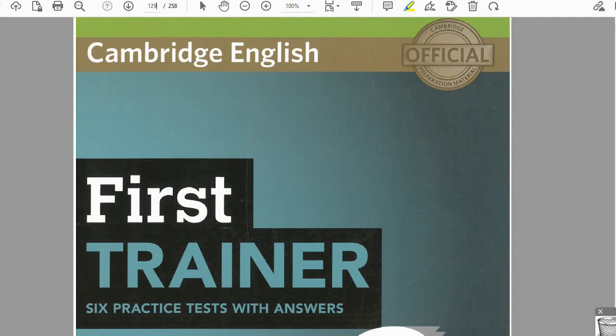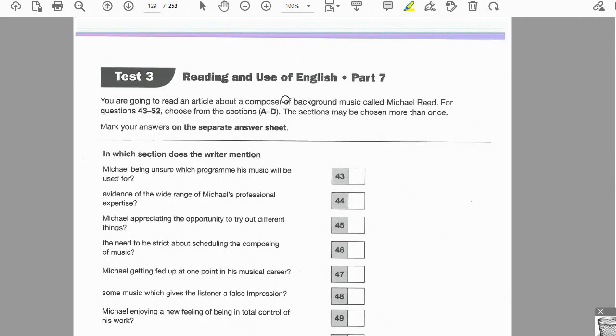Okay, if you go to page 129, this is part 7. Part 7 is not especially difficult, the problem is that it is part 7, so if you do them in order, this is the last one, by which time you're a bit tired or very tired and you may find it harder to concentrate, or you're in a hurry because you have no time left. But if you follow the procedure and so on, I think it's easier than the other two.